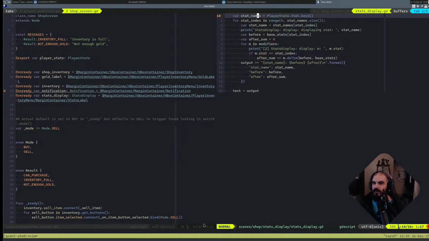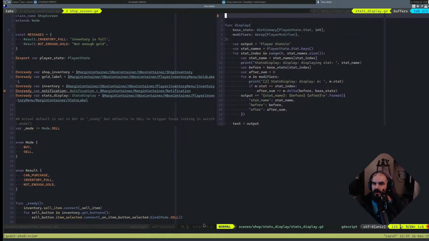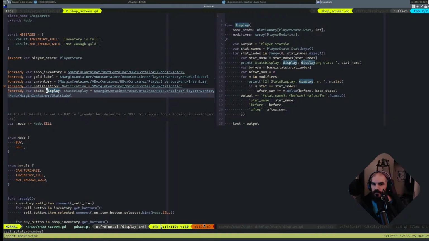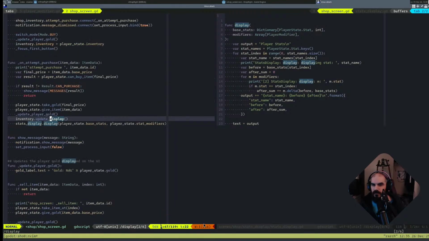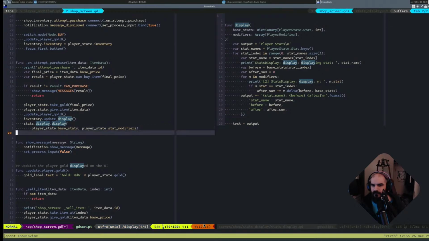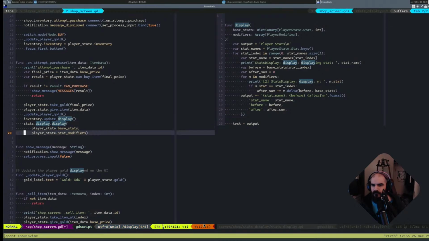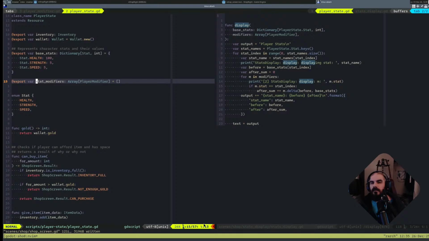That's a very weird thing. M in modifiers. Am I not passing modifiers? Oh, I might not be. I am, though. Oh. Dumb. That is very dumb of me. I'm missing an entire layer here.